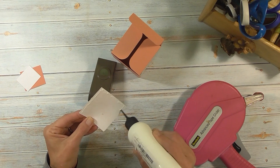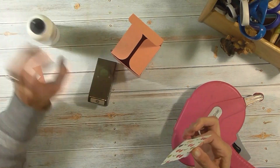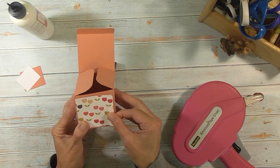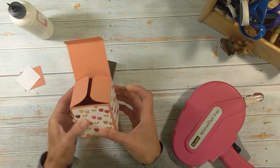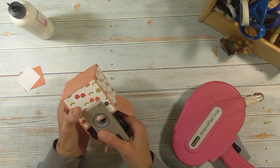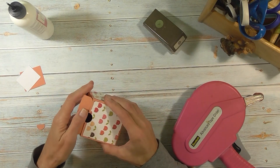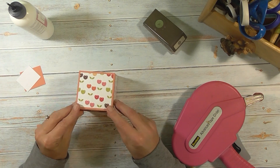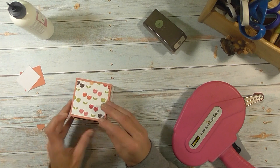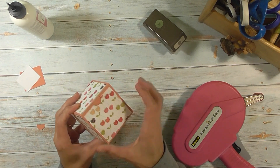I definitely think it needs a finger notch. Using liquid glue means when I punch it out it will still have glue on it. Get that one on there — straight and centered — and just press on it to make sure it's down really well. Then take my circle punch. If you don't have a punch, you can cut out a notch with scissors, but you definitely need that so you know where to open the box. I'm going to close that — I like that it closes by itself and stays shut.